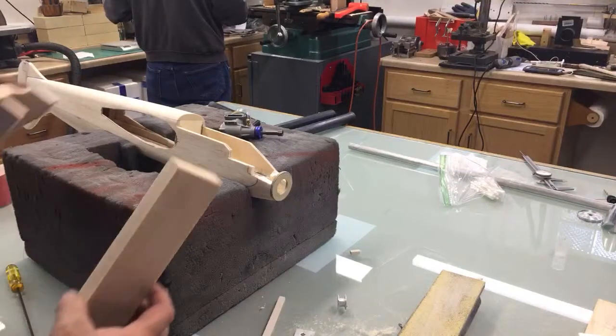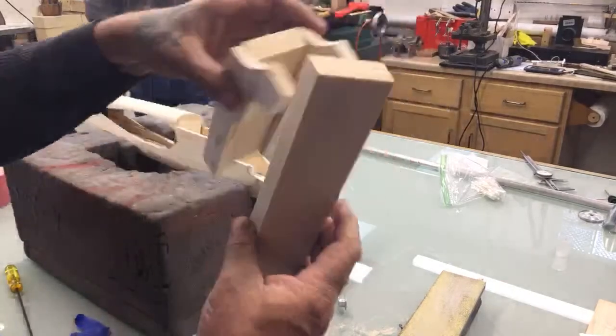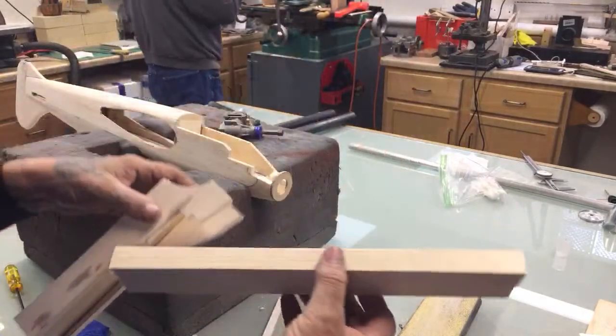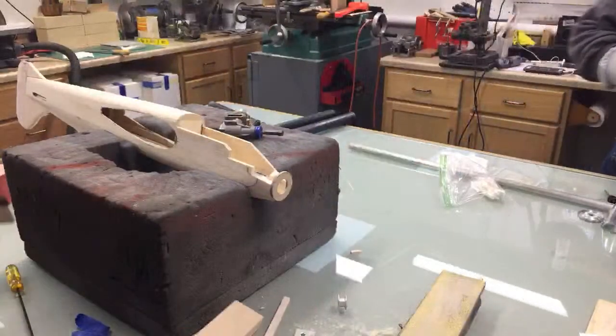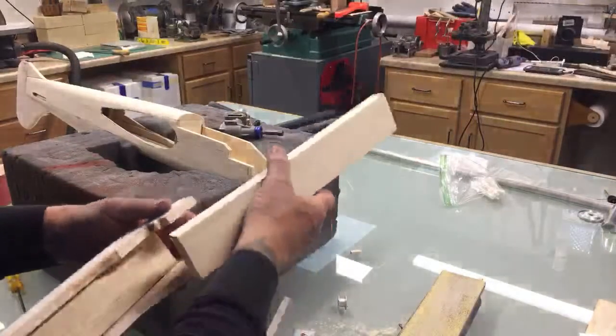Okay, I need to fill in this big hole here. So what we're gonna do is cut the width on this. First I'll cut it to length, I think.